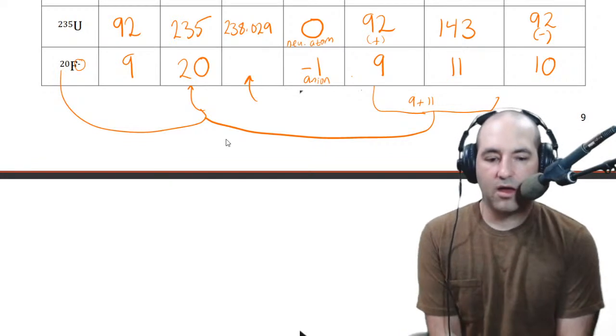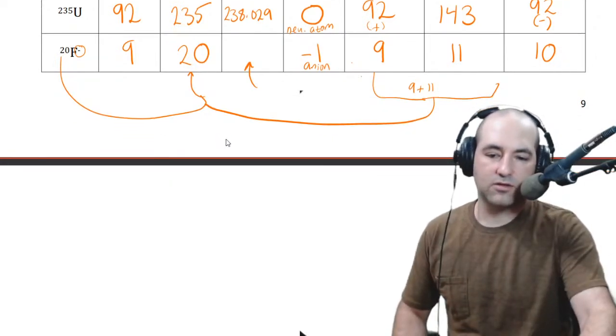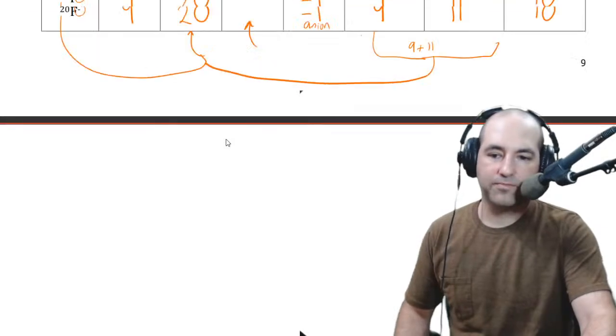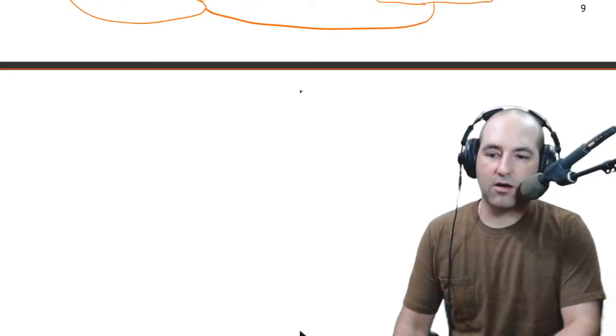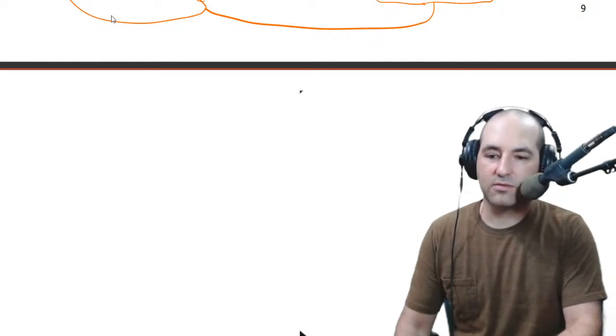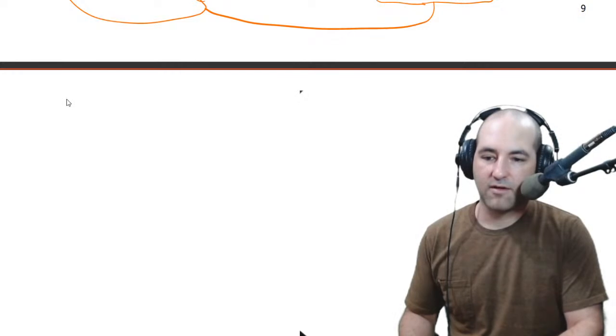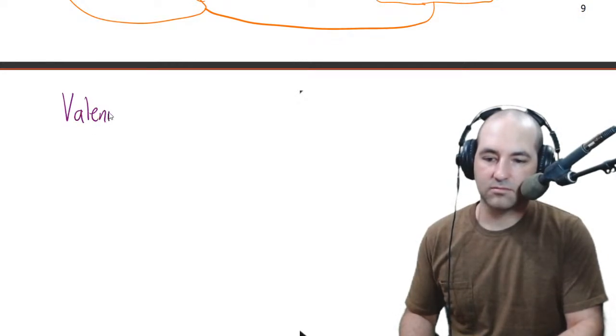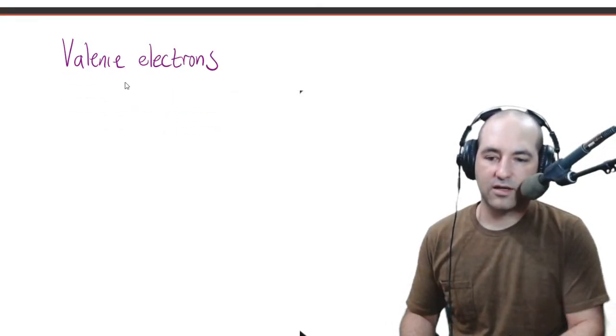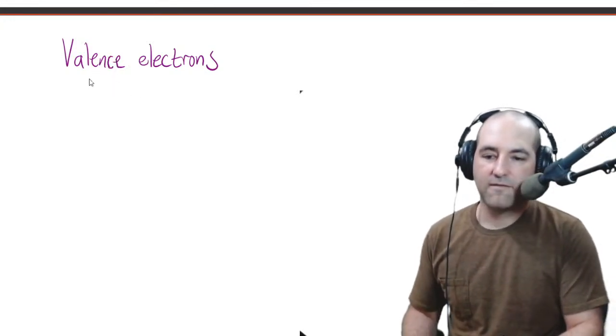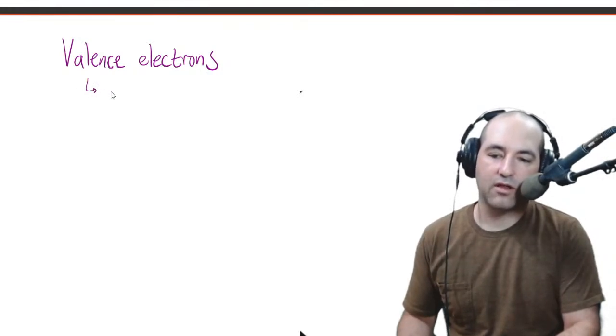Okay, great. Okay, the very last thing, it's not actually in these notes because we're going to get into it a little bit more in a future packet, but it is on the homework, so I wanted to discuss it quickly. It is a little bit earlier on this packet, but this is this concept of valence electrons. I think it's spelled incorrectly in the packet too, so watch that. This is the correct way to spell it. Valence refers to the outermost electrons in an atom.